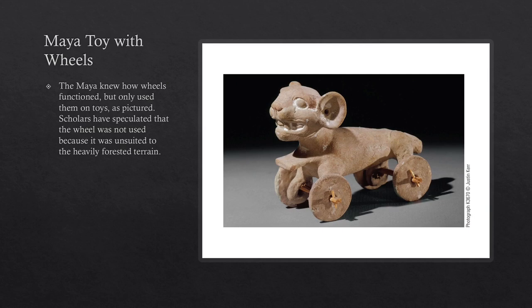As we move on to the Maya, I just wanted to stop and fulfill a sort of promise made earlier, that these people in Mesoamerica are absolutely fascinating for the decision-making they made as a civilization around the technology of the wheel. What you see before you is a Mayan toy. You can see it has, at this panther's paws, I assume it's a panther, four wheels. Those axles, of course, would not have stood the test of time. Those have been recreated. But the thing itself is a genuine archaeological artifact, and look at it, there you have it, wheels. So they know what wheels are, but somewhat mysteriously, just make the decision to never use them.